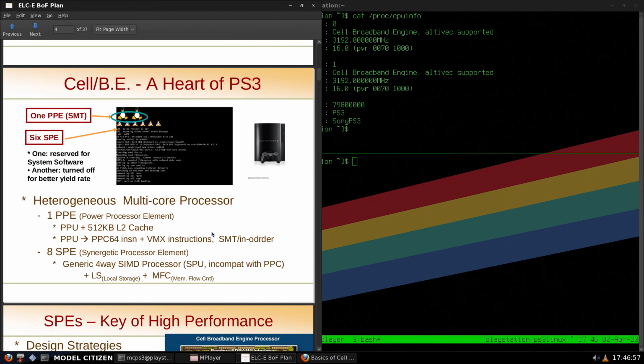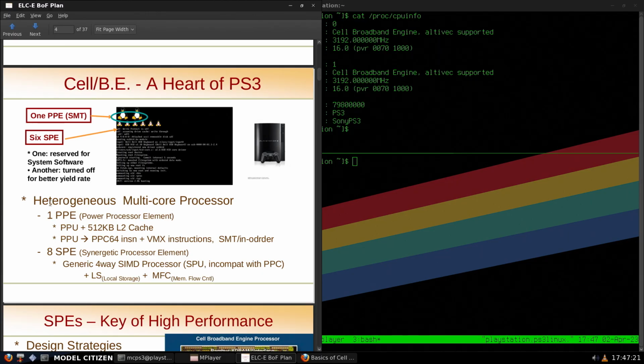Okay, here's some information. Now, as you may already know, the PlayStation 3 is famous for having a very difficult architecture to program for. And here are some of the reasons why.